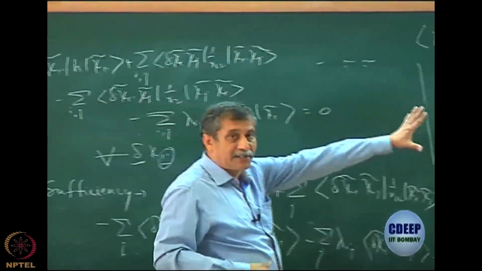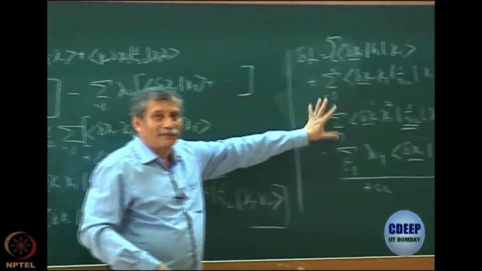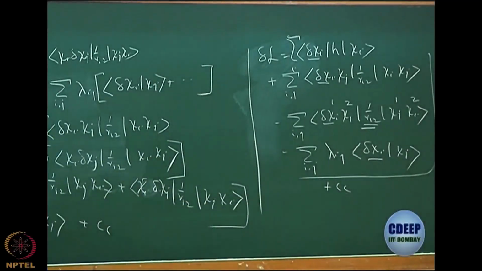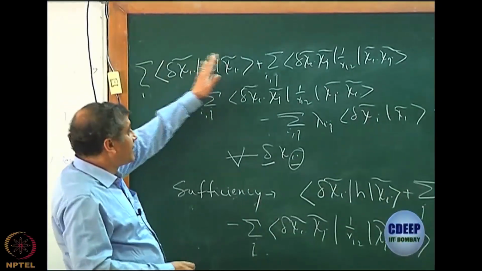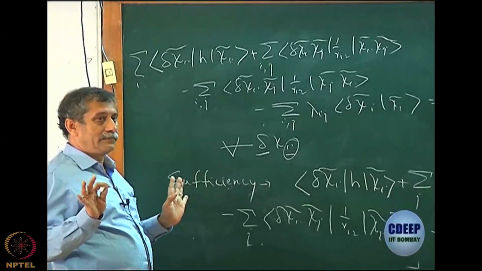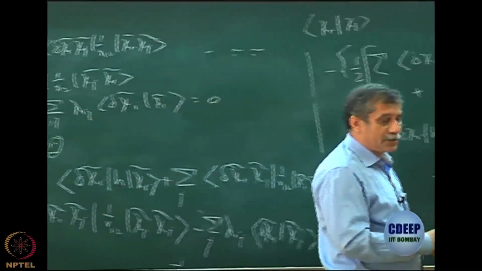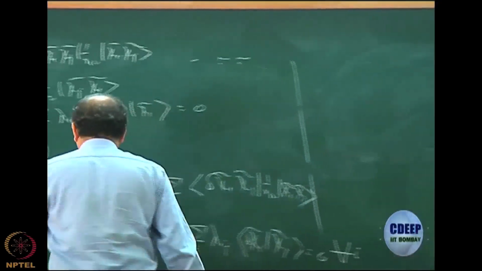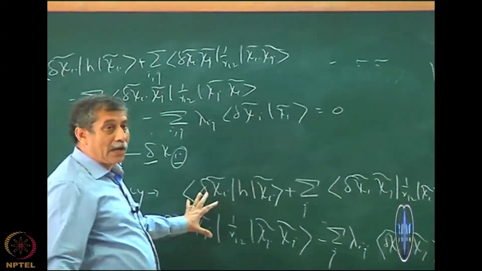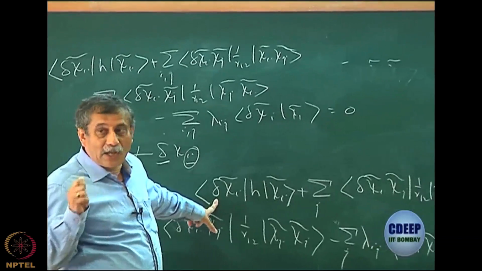One is that the real part is 0 or whatever, this I am just calling it real part, it may not be real part, whatever. So one of this part is 0, and then I am saying that it is sufficient to assume that under the summation for each I, this is 0. So then I have actually arrived at the next set of equations, which is now a little bit simpler. Now what I am going to do, I am going to say that within this equation, my delta is arbitrary. That is all I am going to say.